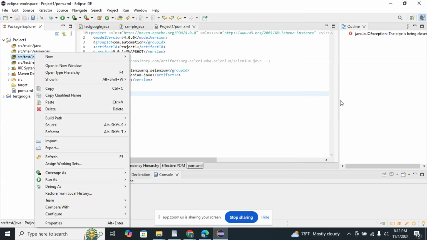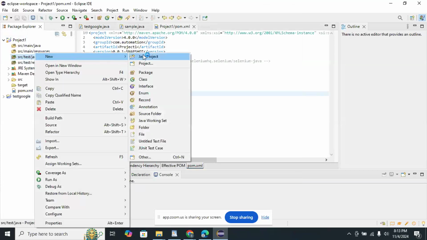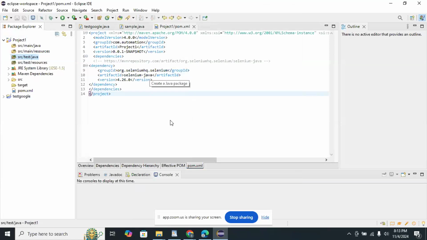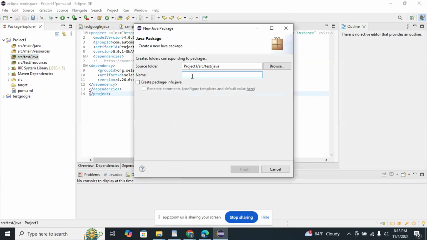Now click new package. Inside the project, you have to create different packages. Packages are nothing but folders. You're just organizing your code in different folders. So if you want to create some package called test cases, you can do that.